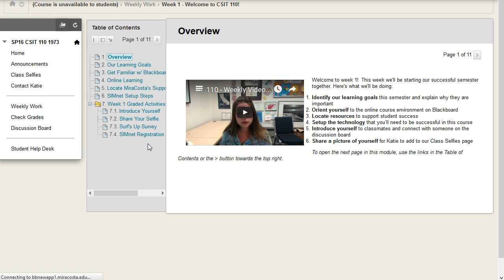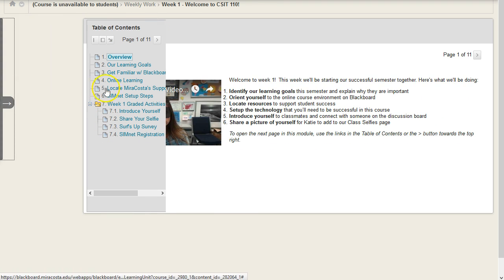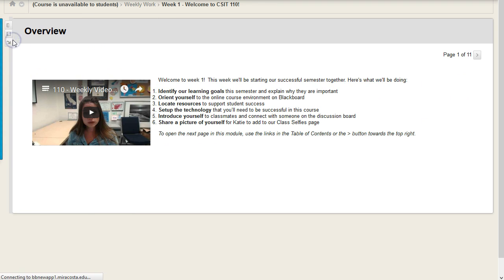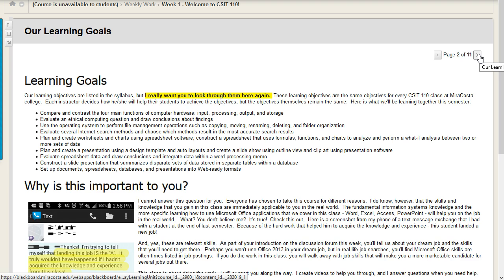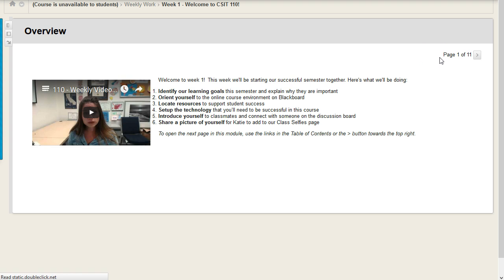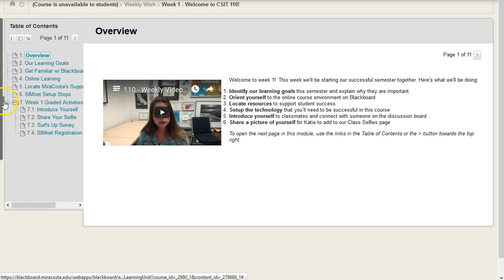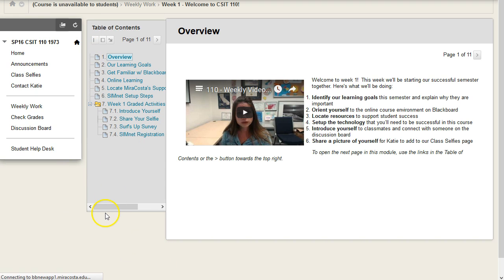Really your best bet is going to be Firefox, and then just keeping in mind that you have the option to collapse these menus, which can be great for navigating through the content of the module. Just don't find yourself trapped and unable to get back to where you need to be. Okay? Looks like there we go. We're back to the home page.